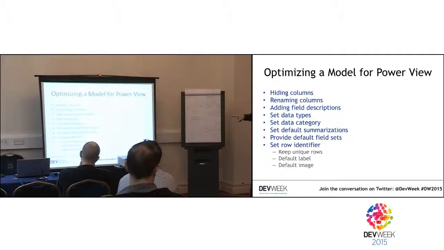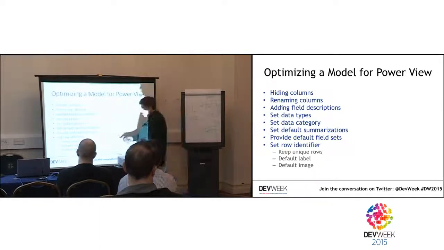The set row identifier is really something you want to take a look at. A good example: if I have a bunch of salesmen, and I set up this visual to show salesmen aggregated, with sales name down one side and what they sold down the other side. Now what happens if I have two guys that have the same name? It would aggregate them together unless I signal a row identifier. If you don't say there's a row identifier which will keep these rows unique, it'll just look at the names and compress them down. But if the row identifier is the employee key, then it'll say these two names have a different employee key, so I'm not going to put those together. So that'll come up from time to time.